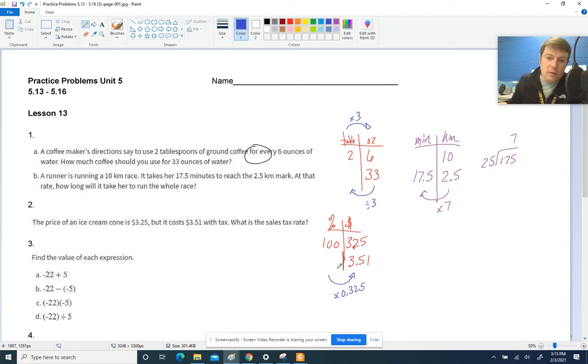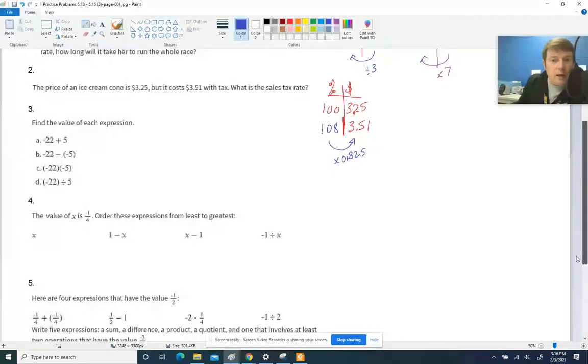And to go back the other direction, we actually need to divide these. So 3.51 divided by that constant of proportionality. So we divide it by, I wrote down the wrong thing. It's 0.0325. So I'm going to divide it by 0.0325, and that gives me 108. All right, that's not the answer. That is how much they've gone over the 100%, right? Because 100% was this. 108 is 8 percentage points over. So when you write your final answer there, for those of you that are listening and work along, that should be a sales tax rate of 8%. 8%.